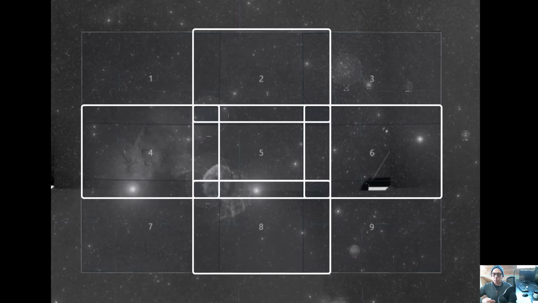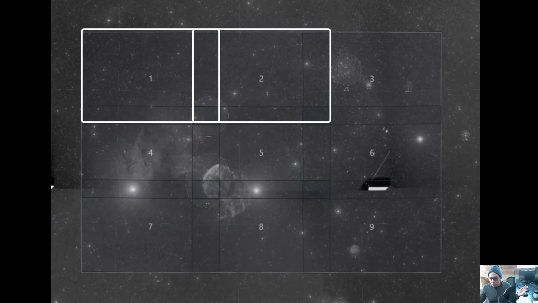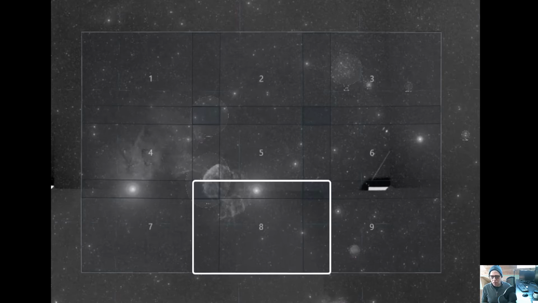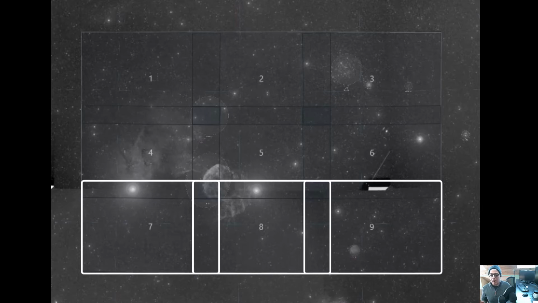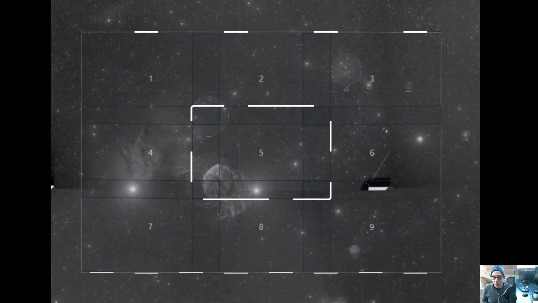And then we can proceed to the next step, and we can reference 2 and then fit target panels 1 and 3 to be normalized against 2, where 2 has already been fit against 5, and then we can of course reference 8 and target panels 7 and 9, and essentially pull all the intensities to a level that is set by 5.